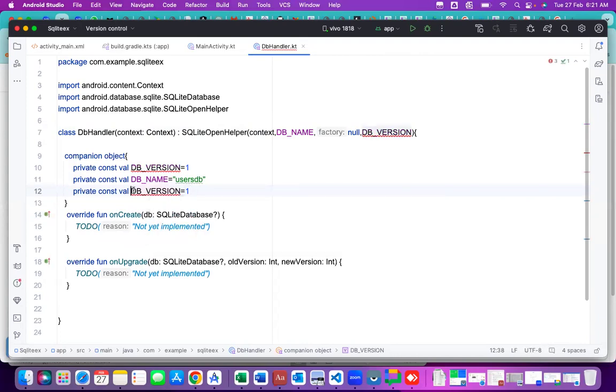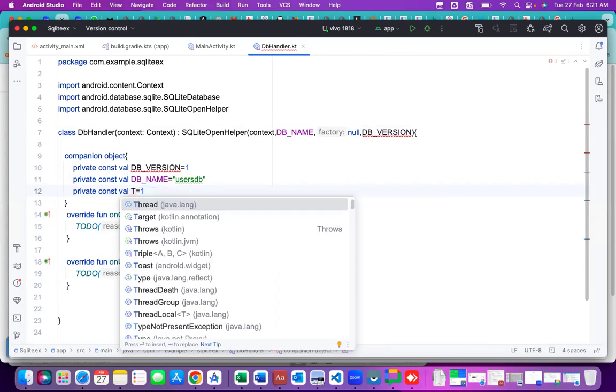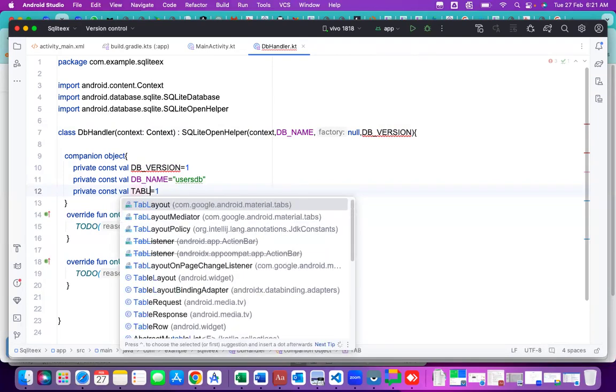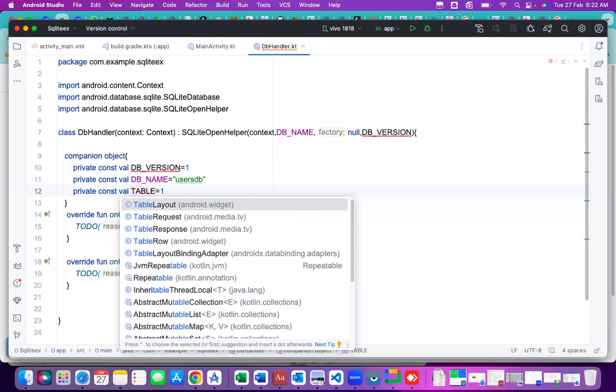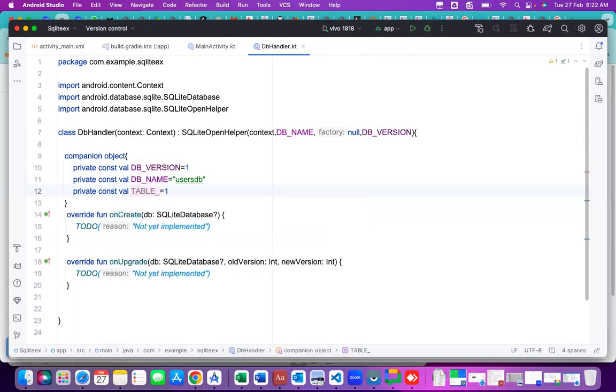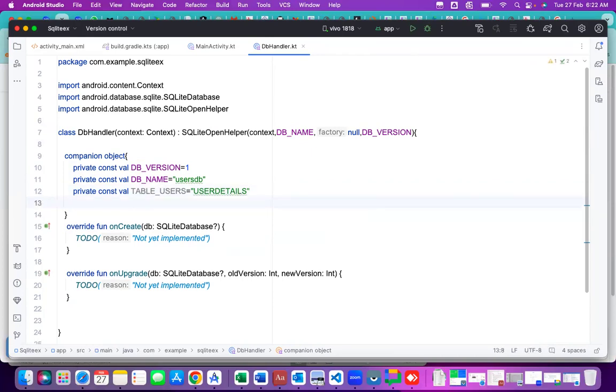table name. So I'm creating the table name as table users equal to user details, something like user details, right?